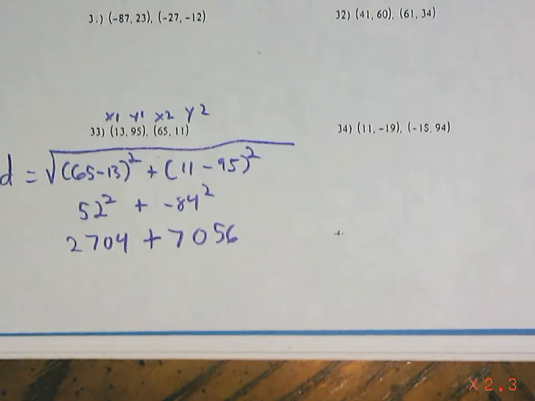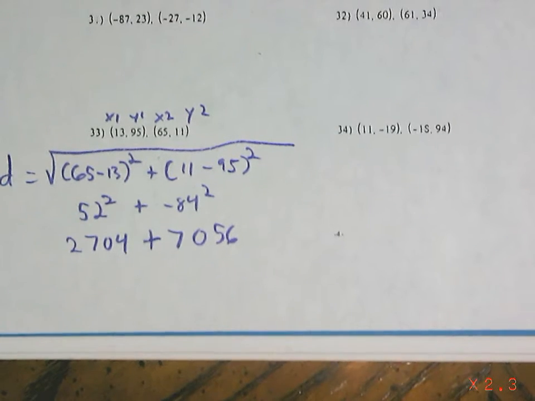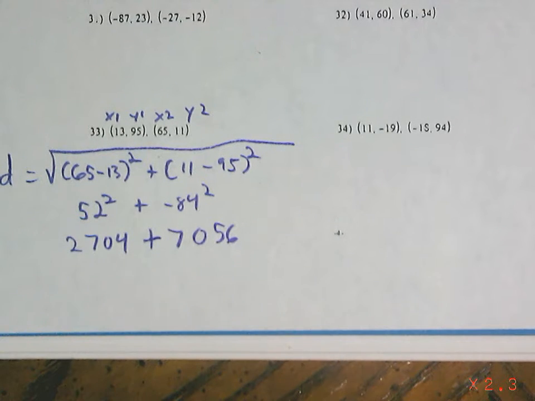Okay? But any number squared, no matter what, is going to give you a positive result, because a number squared is saying you're multiplying it by itself. So if it's a positive number you multiply by itself, it's positive. The negative number you multiply by itself, it is positive again. Negative times a negative is positive. Okay, so you gotta keep track of that. That's the easiest error, or the most common error that will happen to you guys.